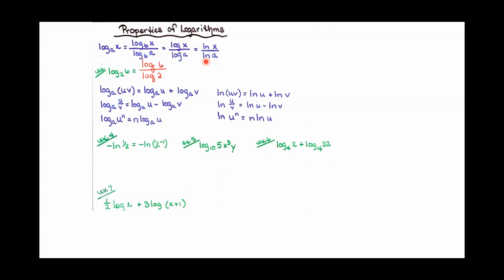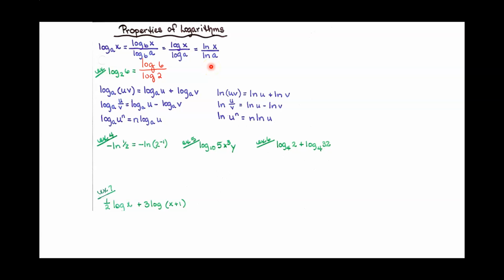So the change of base formula says if you have the log base a of x, it's almost like you can draw a little invisible line here in your mind. And so the x is going to go in the top and the a is going to go in the bottom. So we're going to break that into two separate logs with the same base. It doesn't matter what the log is as long as the base is the same. So we can do log base 10 or we can do log base e.